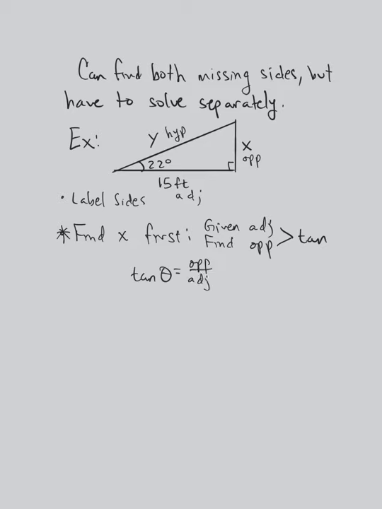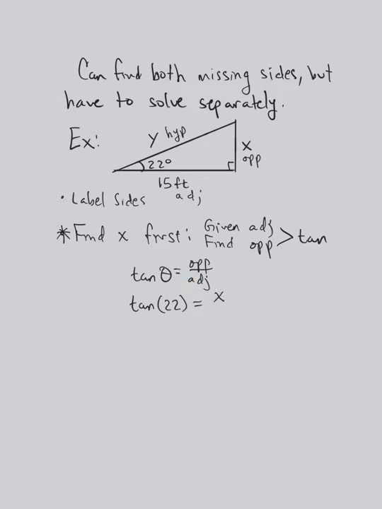Especially as you're first learning this, the more steps you skip, the easier it is to make a silly mistake. It's easy to reverse these two around in your definition. If you don't even write this, and you just start filling in numbers, it's so easy to make a mistake. I've seen it hundreds of times. Or you might use the wrong definition, accidentally thinking opposite over hypotenuse. So write those definitions and then fill numbers in.